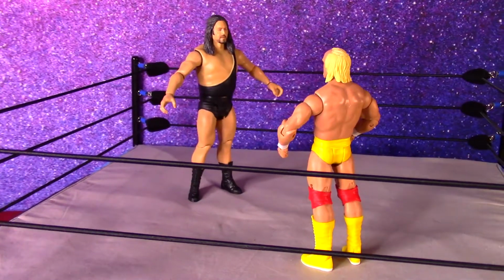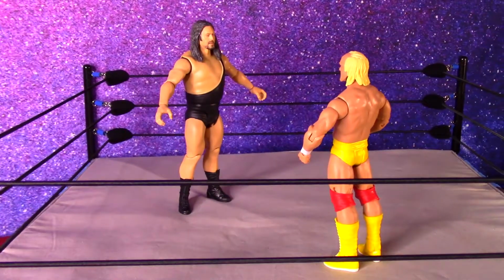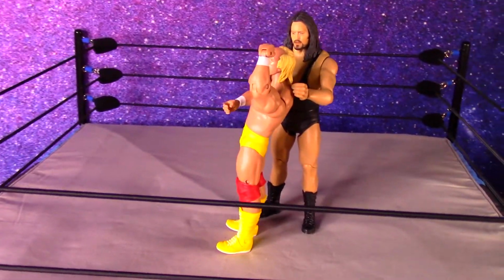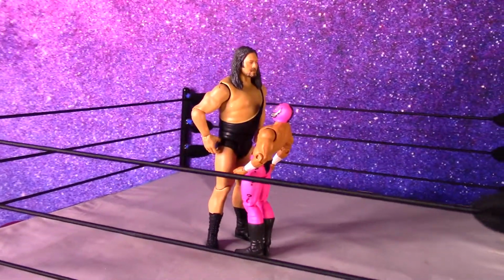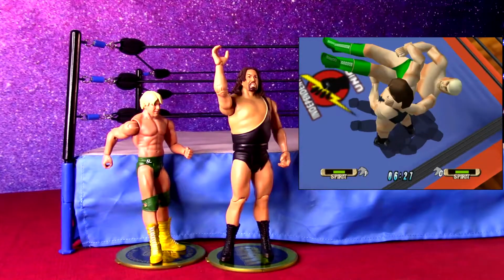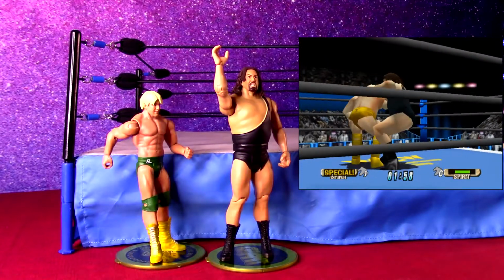Convenient that it was in my wheelhouse in my time period, and wrestlers, just an older wrestler legend style thrown into that 2-pack instead of just all modern wrestlers. I was able to cash in and get Ric Flair and the Giant. So now I gotta go play WCW World Tour and have a little Ric Flair versus Giant match here for fun.